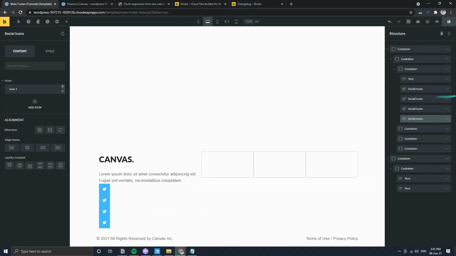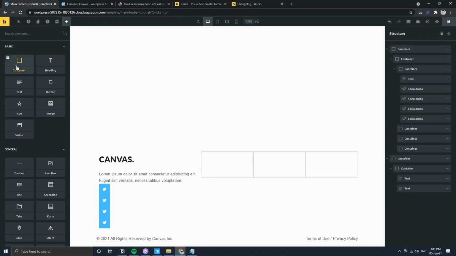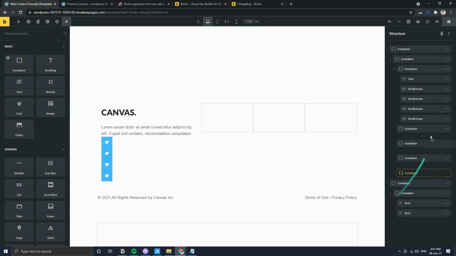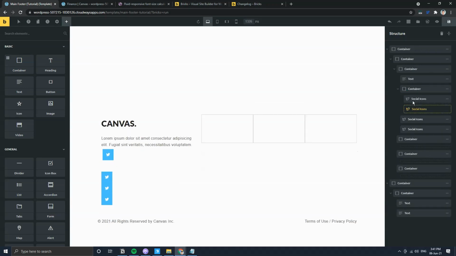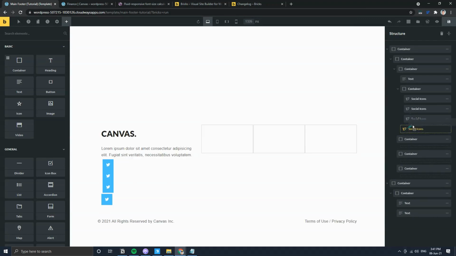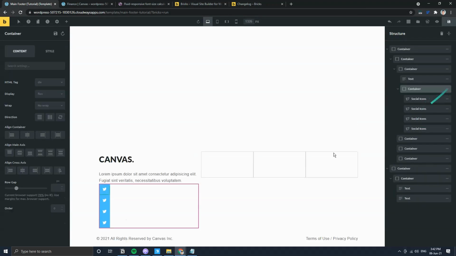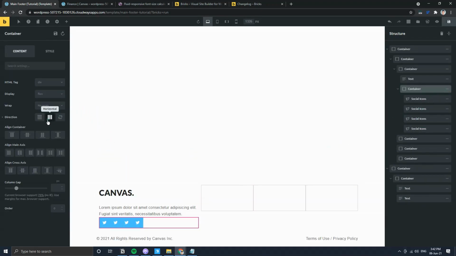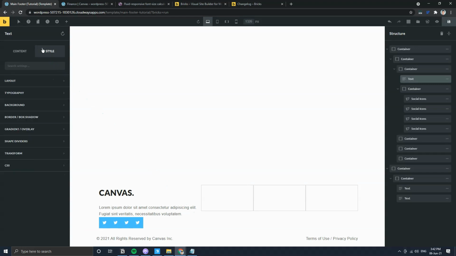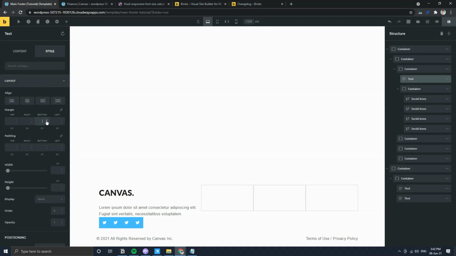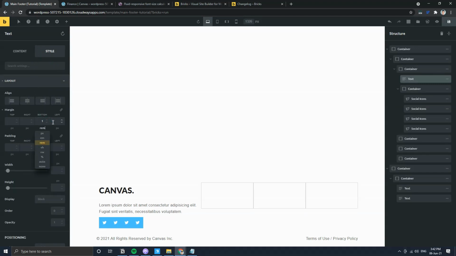But then of course if we do that, then we would have to add in another container. So drag this up here, and that's all the social icons under this container, and then set this to horizontal, right? Then let's add a little bit of padding, or margin rather. Bottom, let's set 1 REM.